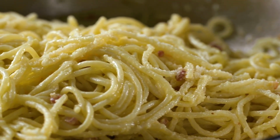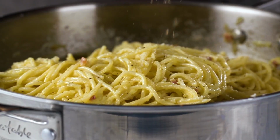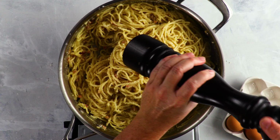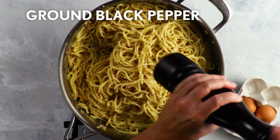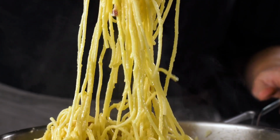A pinch of grated nutmeg might be a surprising addition. You might usually use it in baking, but it adds such delicious, bright, nutty flavor here. Plenty of freshly ground black pepper here. Remember, this is bacon and egg pasta. You need plenty of salt and pepper.